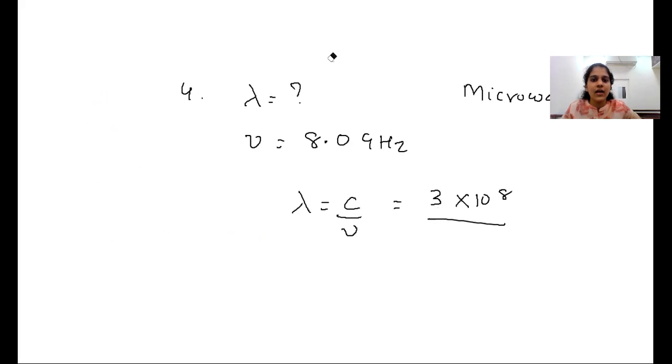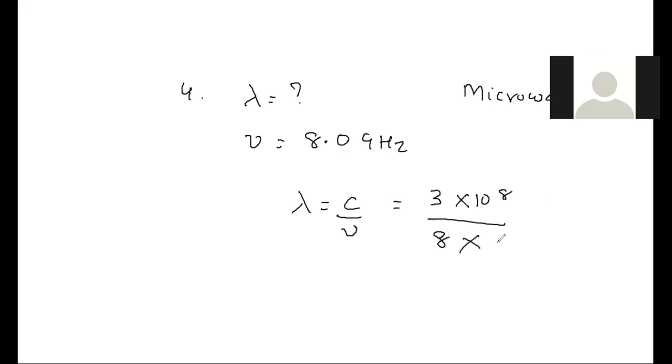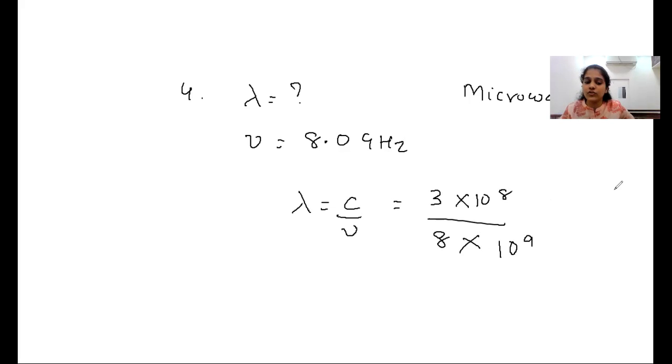Just 1 second. And what is mu? Can anyone quickly tell me how much is giga? Giga 10 matlab raised to kitna? Raised to 9. Yes, correct. Giga is 10⁹. Students, ये सब याद रखना है, ठीक है? Mega मतलब कितना, giga means कितना, you all have to remember. Yes, Landroy, correct. Now simply solve this and tell me what is the final answer that you are getting.